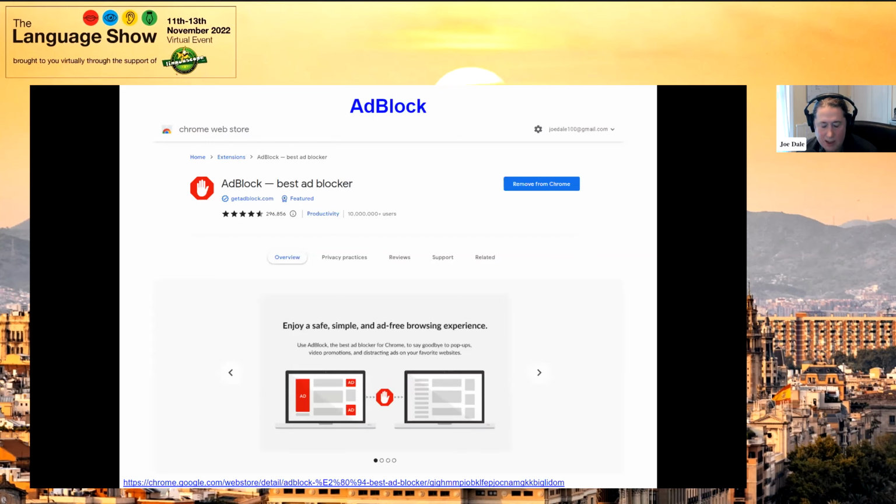It's a really useful tool for language teachers, but it does come with ads, not inappropriate ads, but it does come with ads. If you have the AdBlock extension installed, it will just remove those automatically, and it makes for a nicer browsing experience, I think. So that one is a no-brainer, but you do not have to have that extension pinned or visible. It just works in the background.